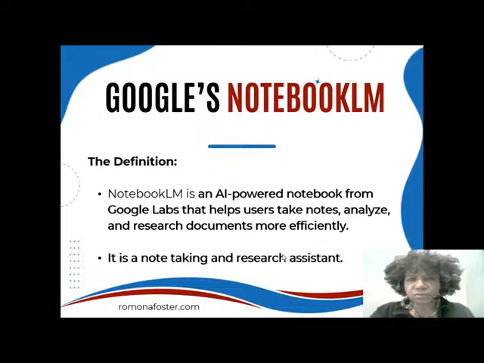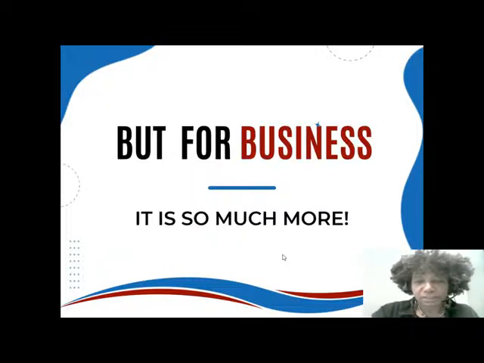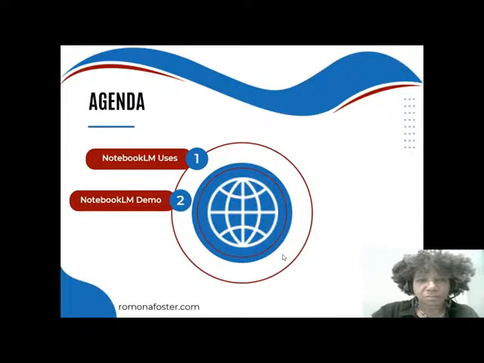So, what is Google's Notebook LM? The definition is Notebook LM is an AI powered notebook from Google Labs that helps users take notes, analyze, and research documents more efficiently. Now to the small business owner, that sounds boring, doesn't it? Quite boring, right? But what I found out is it's more than that. It also says that it is a note taking and research assistant. But for business, it is so much more.